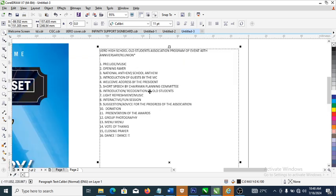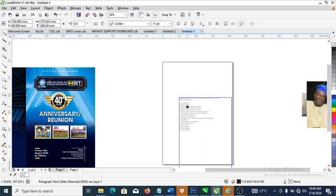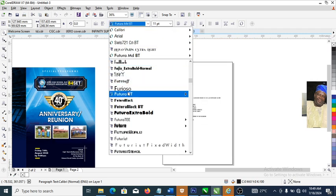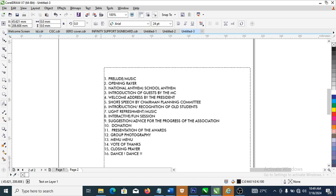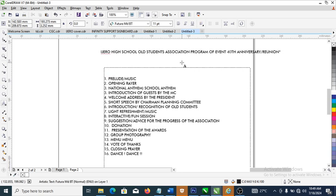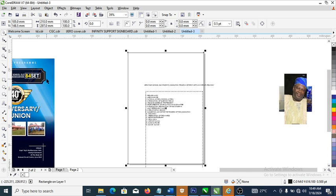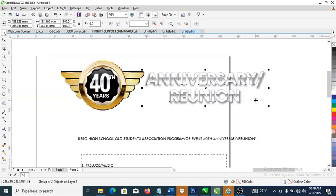It's been pasted right into CorelDraw. Now let's move the text in and change the font — we're going to make use of Futura. Then head over, cut this with Ctrl+X and Ctrl+V to paste it outside the page. Let's create a background for all this. Make a copy of the logo right here — we'll have it at the top. Then Ctrl+G to group, and make a copy of the text which was previously designed.